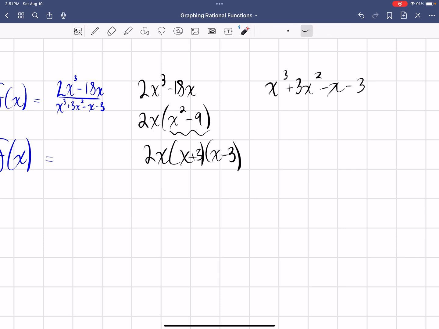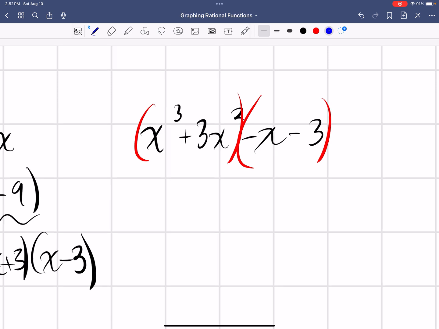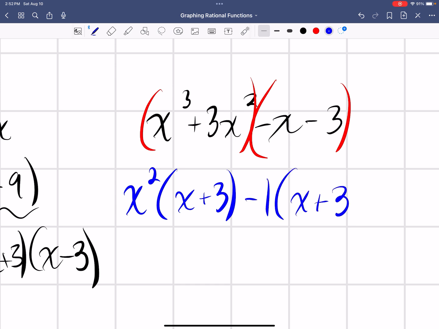It's a cubic, which is a little bit scary. Factoring cubics can be harder, but whenever you have 4 terms, it's often a good idea to see if grouping will work for you. And in order to factor by grouping, you group up the first 2 terms, group up the second 2 terms. It may or may not work, but it's worth a try. And what we do is we pull out the GCF of the first 2 terms, which is x squared. What do we have left? x plus 3. And then we pull out the GCF of the second 2 terms, that's negative 1. What do we have left? x plus 3. And lo and behold, the things in parentheses here are the same, which is the signal that the grouping method did indeed work.